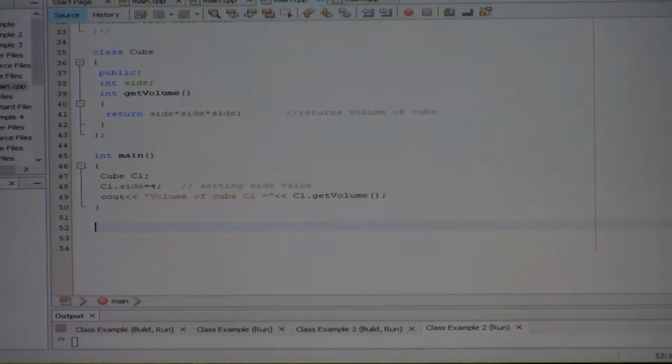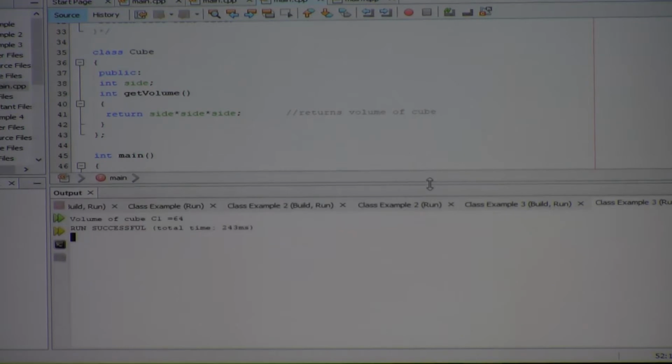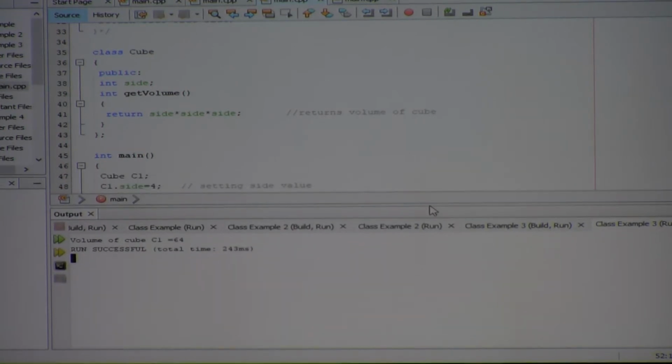If I run this, it needs to give me the volume of the cube. Is it okay?